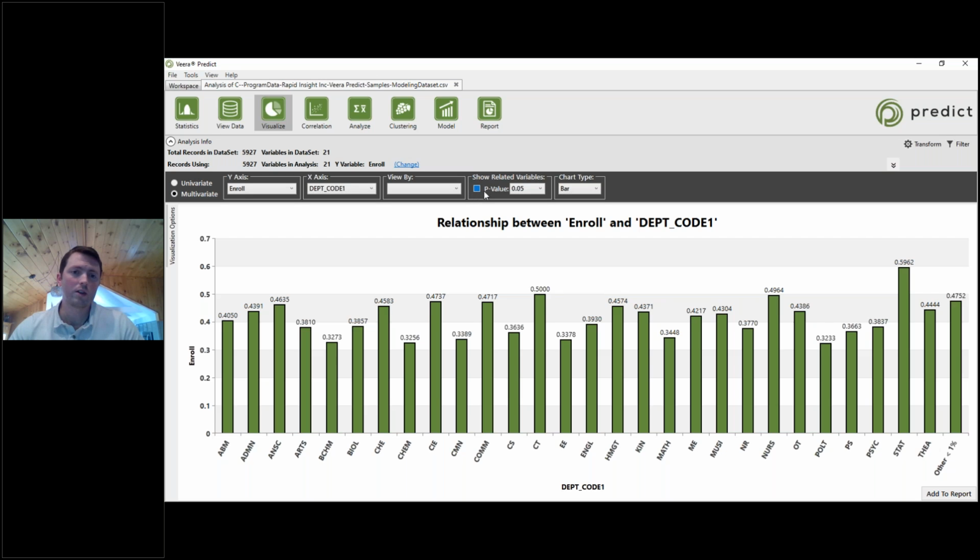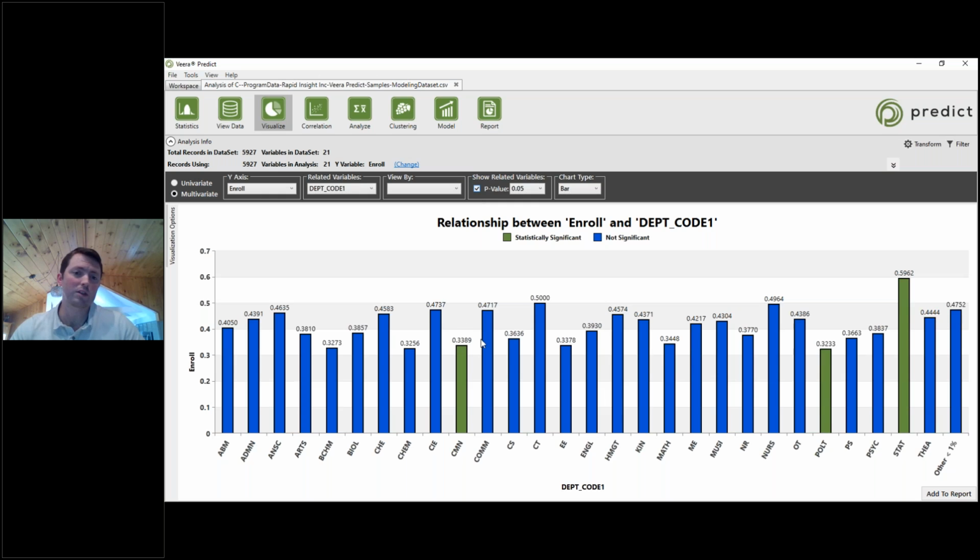So at a specified level of significance, p-value, you can check this box and, instead of showing you all 21 variables in this list, and instead of just showing you these rates descriptively, it will actually test and then display which are statistically significant.